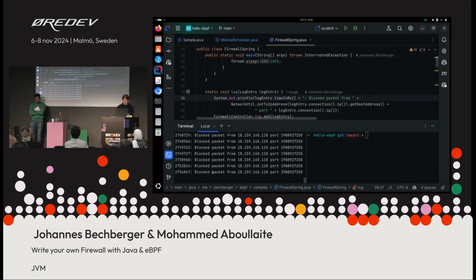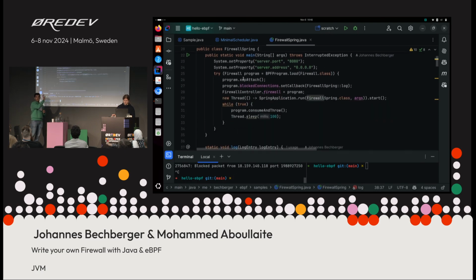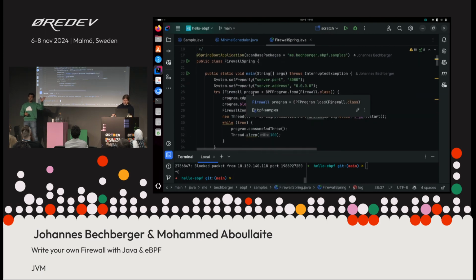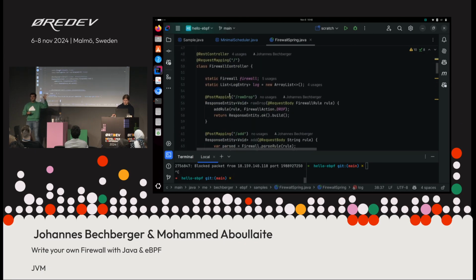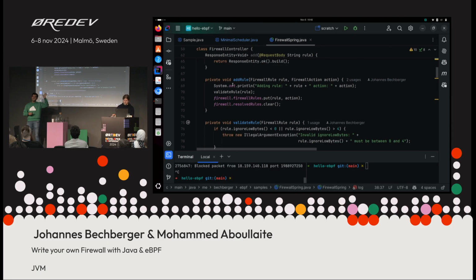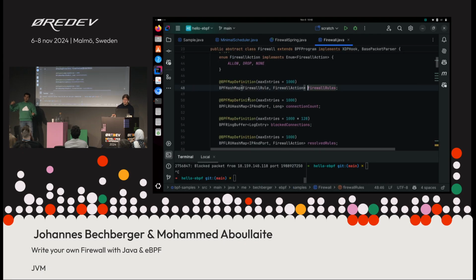Yeah, indeed. And you can see that the application is written in Java. We have the userland program, which is the Spring application that basically writes the configuration. The firewall rules, you can think of them as iptables firewall, but those are eBPF. So we take those rules written in our userland application, Spring Boot, we translate them to eBPF, and then we load them into the Linux kernel using eBPF maps. And then the one that does basically the blocking is the eBPF program in the Linux kernel.